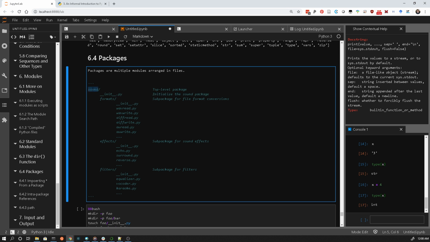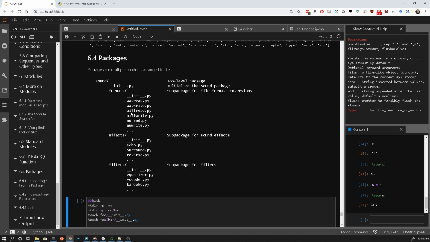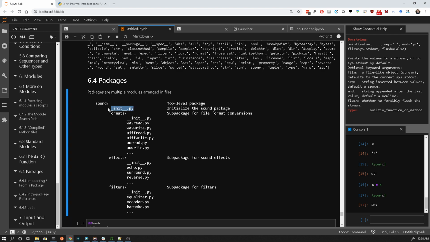So instead of having a sound.py file, you could have a sound folder, and then inside of it, an __init__.py file. And this is the code that will execute when you import sound. And then nested under that, you can have this one, which would be called sound.formats, and it has its own __init__.py. And then here, this would be called sound.formats.waveread, right? So you kind of have this hierarchical structure where __init__.pys are sort of the default files of a folder, right?